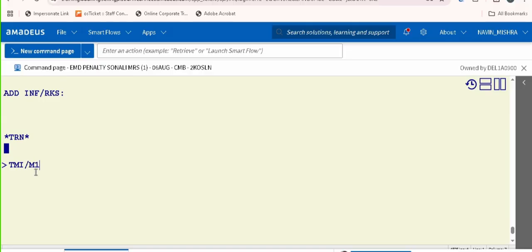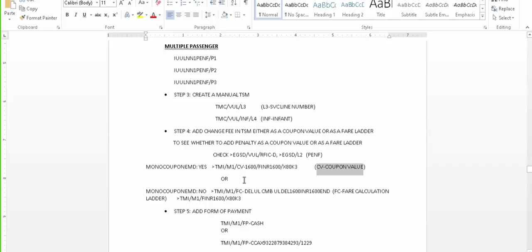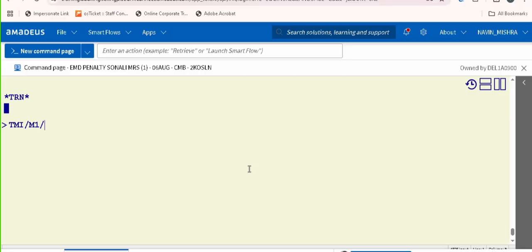Slash M1 is the TSM number, slash, and then we will add the value CV. CV stands for coupon value, hyphen, the amount. Remember, here you do not add the GST amount. Here you have to show only the penalty amount. Okay.